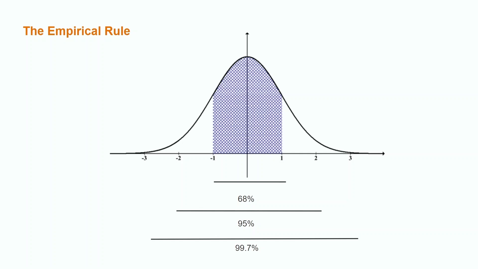The empirical rule states that roughly 68% of all data points lie within 1 standard deviation to the left or the right of the mean, 95% lie within 2, and 99.7% lie within 3.